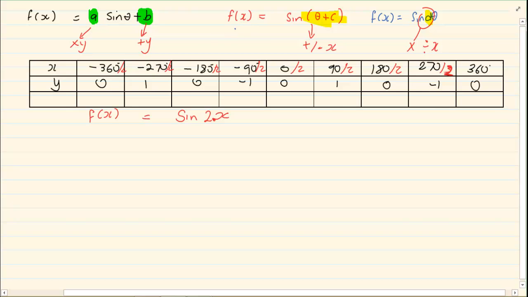If you look at the relationship here, it is 2 times x. What am I going to do to my x value? I am going to divide every one of them by 2. So where you had made an adjustment for y in grade 10, we are now making an adjustment for x in grade 11. Now what would our new coordinates for x be now? Minus 360 divided by 2 is minus 180. Here we have minus 135, minus 90, minus 45, 0 divided by 2 is 0, 90 divided by 2 is 45, 90, 135 and 180.